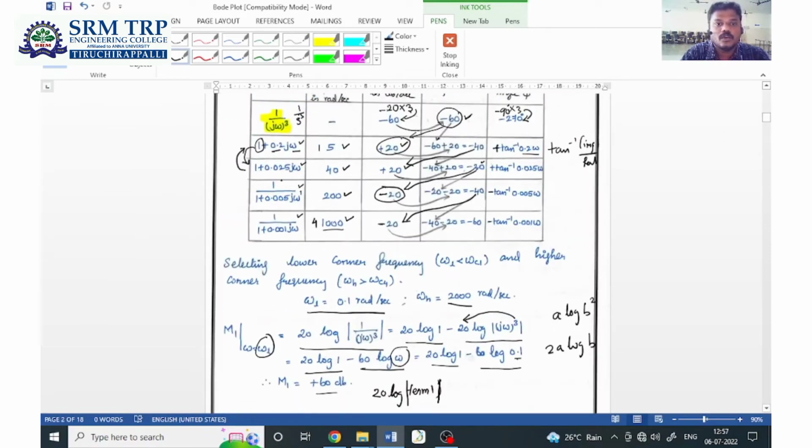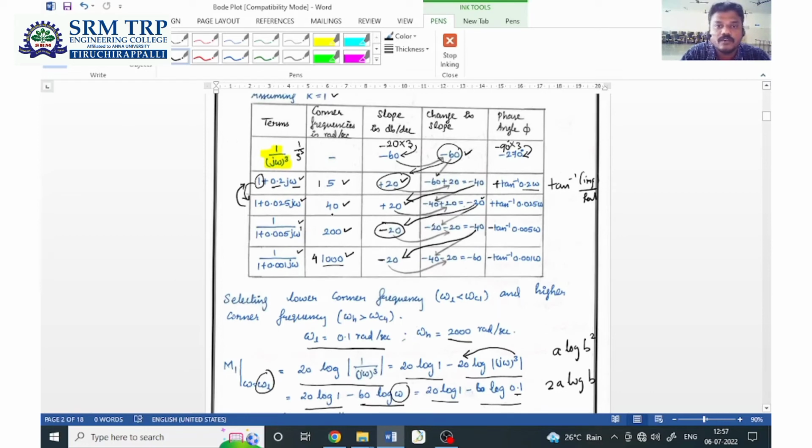So in this table, omega C1 is 5. The corresponding slope change, that you can see in the table, for 5 is minus 40. This is omega C1 to C2 slope change. Omega C2 to C3, you have to take this row and it is minus 20. Then for omega C3 to C4, minus 40. Omega C4 to omega H, it is minus 60. So this column is used in the formula, right?